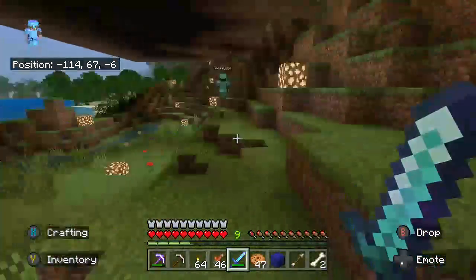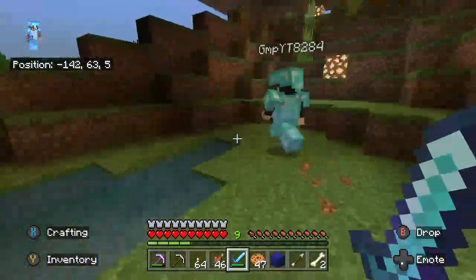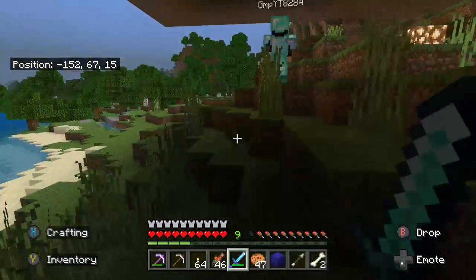Most of the emerald stuff, if we can't find emeralds, it's easy, because we live next to villages. There's villages in the area, so we could just literally trade and get all the stuff we need from them. Let's hurry up and get over there.